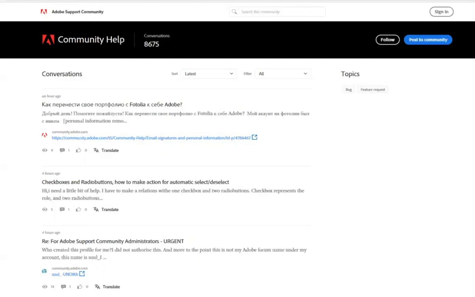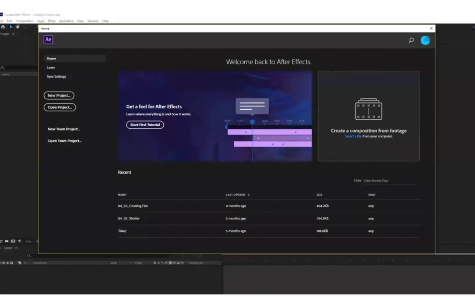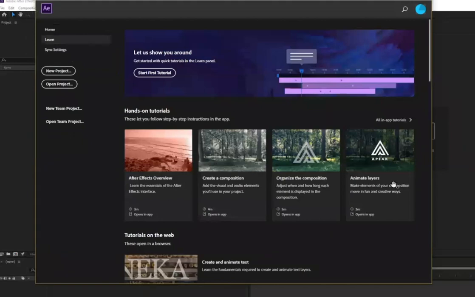What are they? This kind of screen is called guided tours and overlays. You see what's new, tutorials for this and that project, and so on.